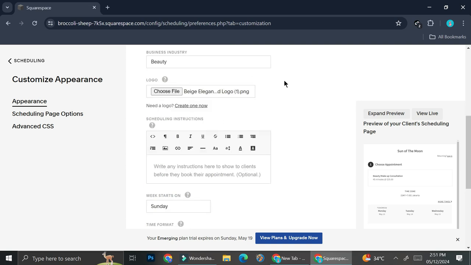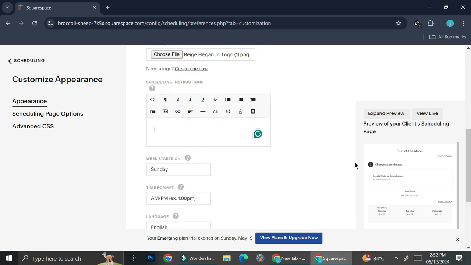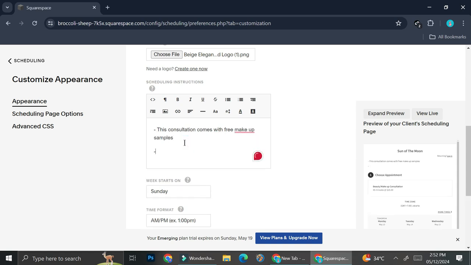Alright, so I've uploaded my logo, and then you can also add instructions here for your customers. Let's say that you want to say some additional info like this consultation comes with free makeup samples, and then maybe you want to add some rules like please do not bring any food to the consultation room.